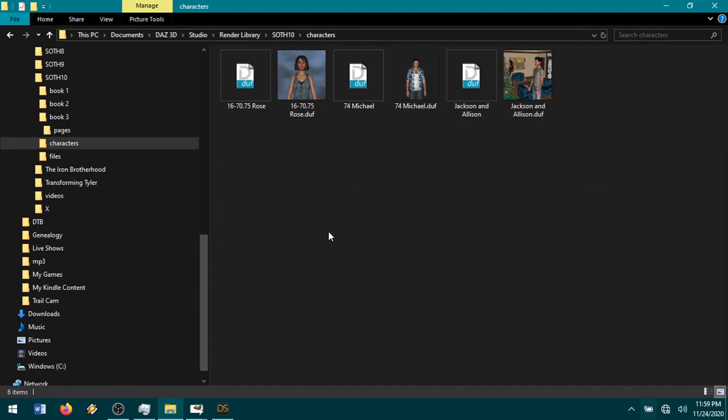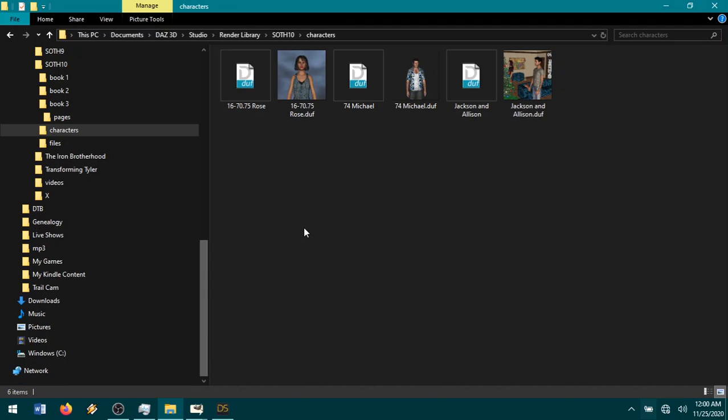And with the character folder, there's not much because the characters in this story were largely done up for another project that I kind of decided not to do. So I just take the characters from there instead of moving them in here.